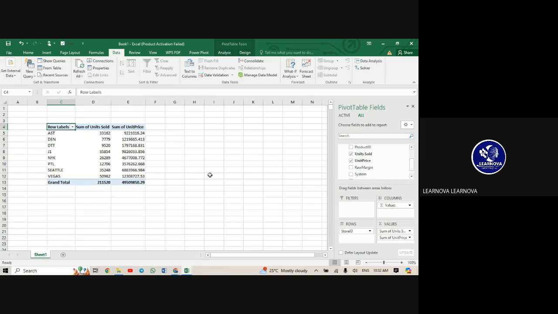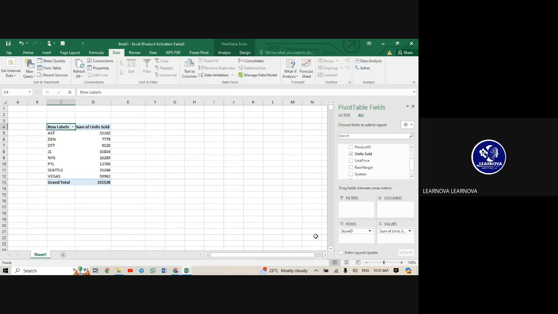Let's just do a quick one before we go, so that at least you can get a glimpse of it. Let's say our store ID row. Yes, we have done our store ID to row. Let's say we want to use our unit sales. Let's use this unit sales, and okay. But when you look at the unit sales, it may not be really helpful. So we want it to be more on store.